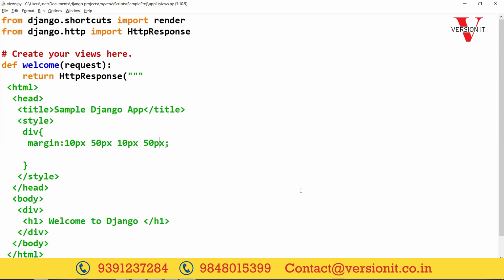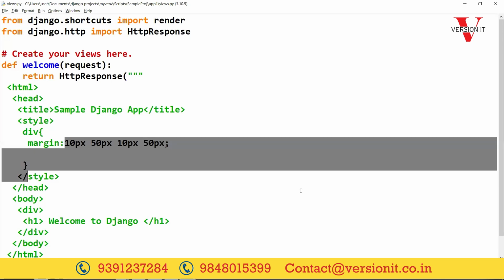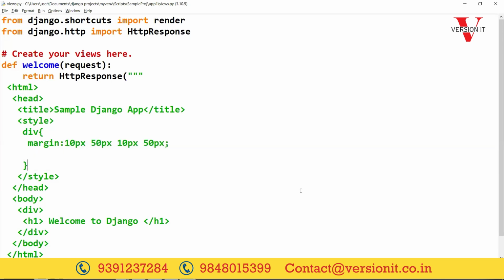To remember, it is in clockwise direction: first value top, second right, third bottom, fourth left. Suppose we give only two values, like 10px 50px: the first value is top and bottom, the second value is left and right.